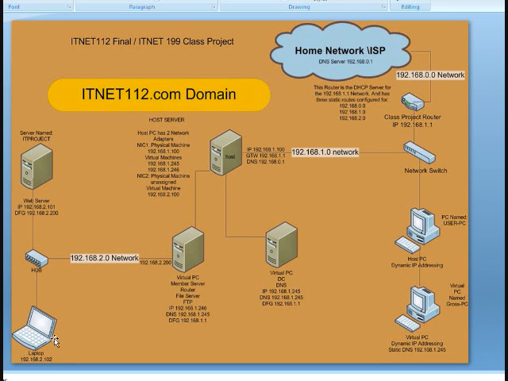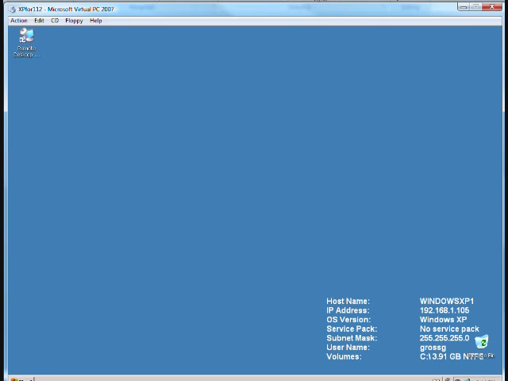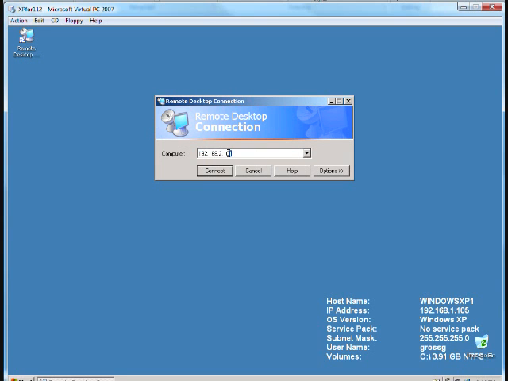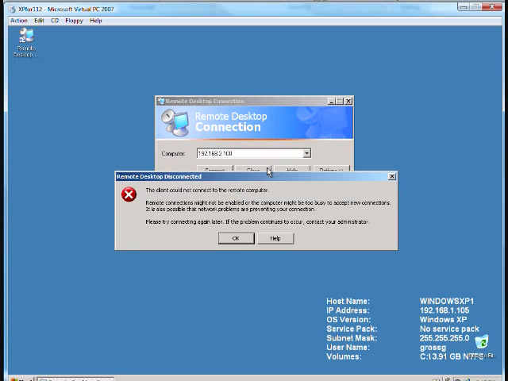So let's get started. I want to go into a virtual machine. This is a virtual PC that's on the host PC. This one's running XP. I also have one with Vista, but I'm starting out with this one. What I'm going to do to start with is remote into the host machine that has a domain controller on it. We're going to go right in there and verify that Active Directory is up and running on that.